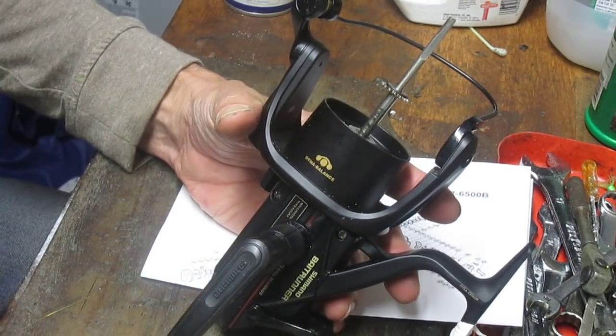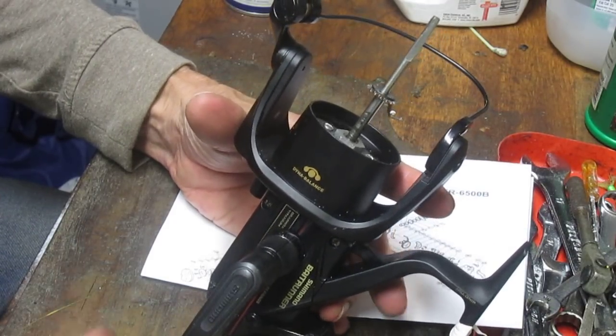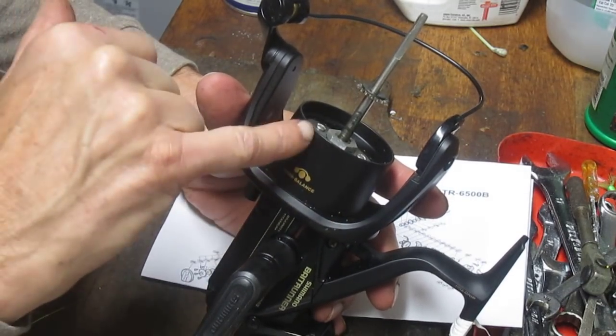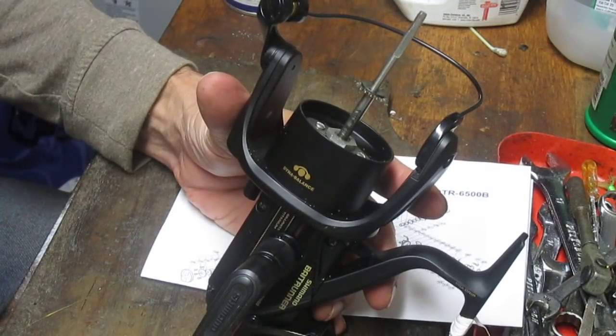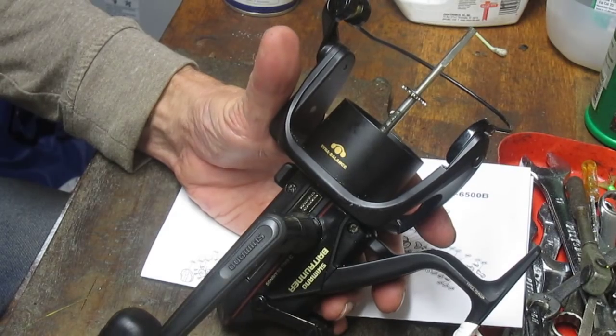But that's a process that takes some time, more time than I have in the YouTube video. So again, you can see the sand is here. That's never a good sign with what will be inside. But I'll report back to you. I'll show you what we were able to do on this one. Hopefully we'll be able to clean it up and put it back into service.